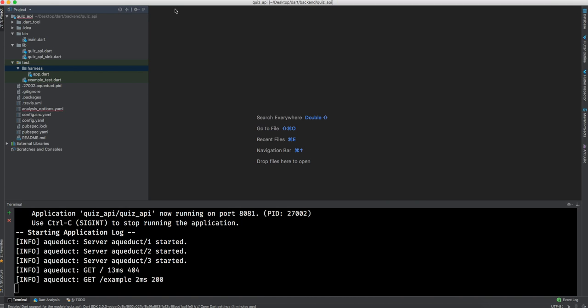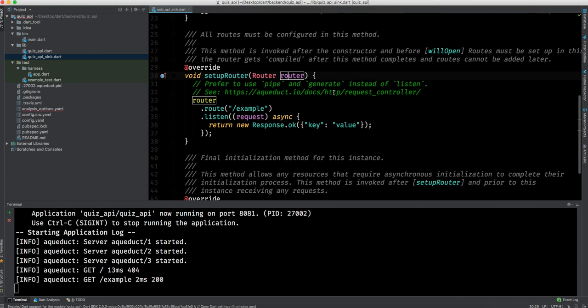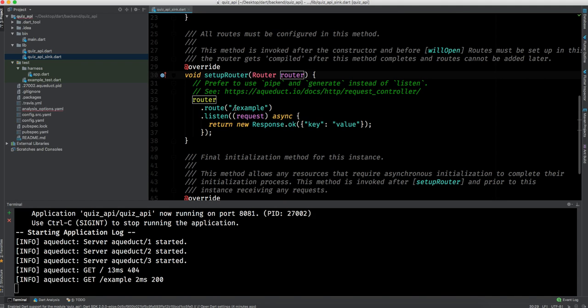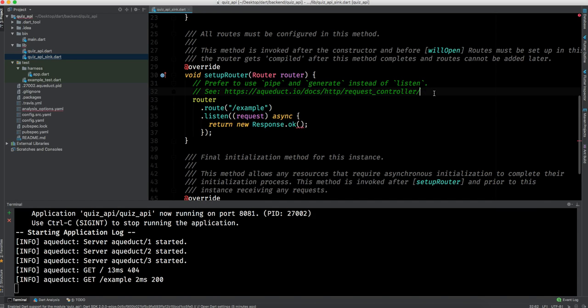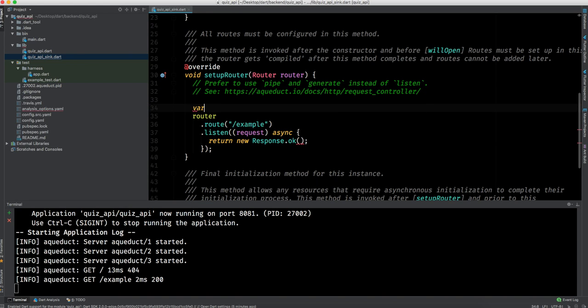Now let's go back to our quiz_api_sink.dart. Now we will make some changes. Rather than listening to this key value, let's remove it. And now because we are making a quiz app, we will have some questions. So let's make a list of questions here.